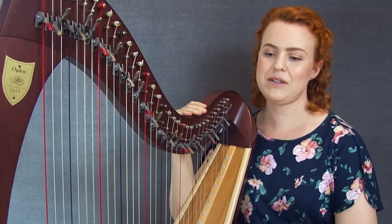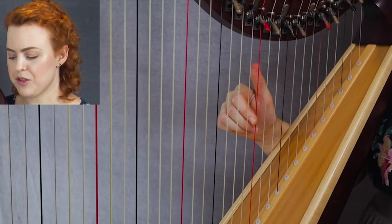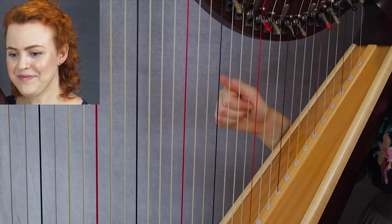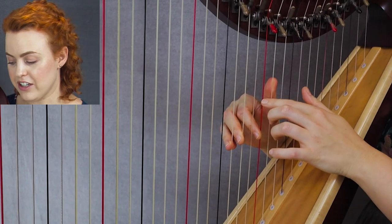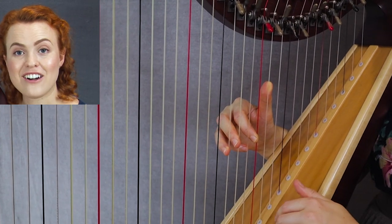And once you're okay with this part, now we're going to do the second half of section C. It's very similar in terms of the timing. So your right hand is going to play a C on its own with the second finger, and another C with your second finger, and then you're going to place 1, 2, 3, 4 on thumb on D, second finger on C, third finger on A, and fourth finger on G.